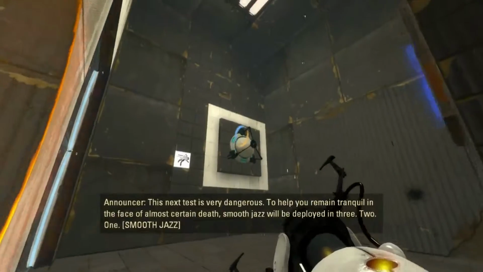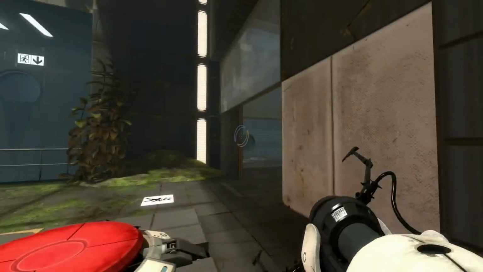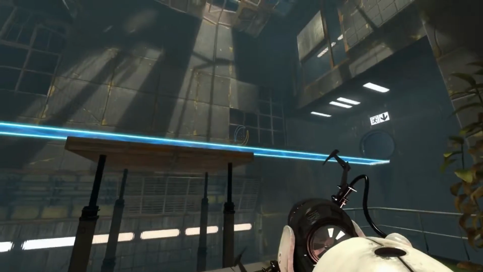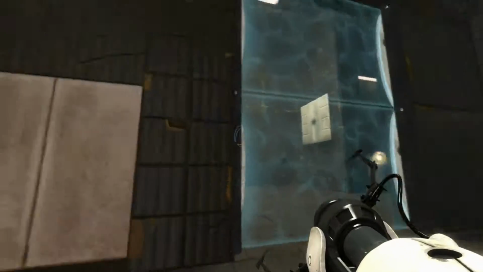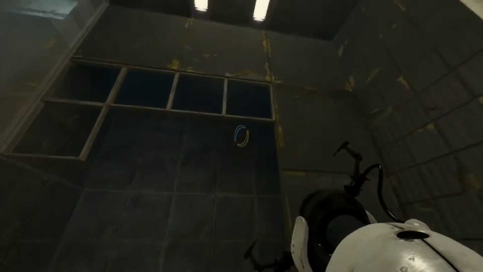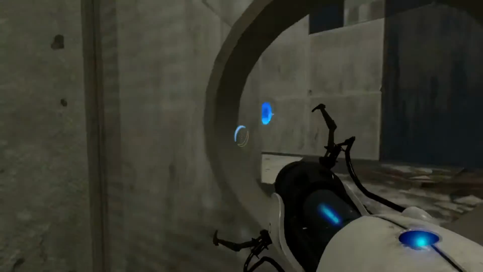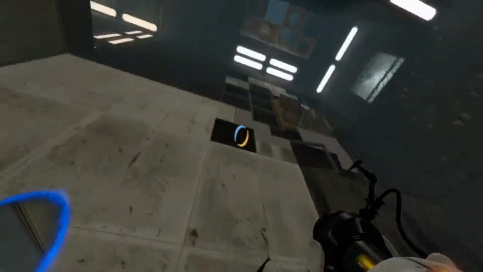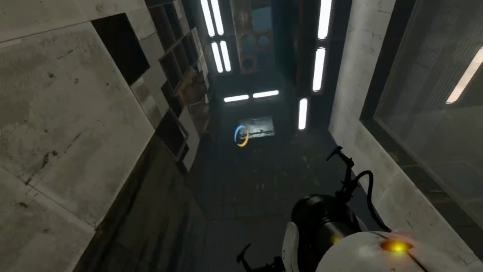Alright, well, I can't get up there, so I guess we'll just scratch that idea. Okay, so it has to go on there somehow. I don't really know how yet. Is there anything here? No. Portals here. Oh, I can get through here. Where does this go? I thought I could get through that. Oh, I can go up here.